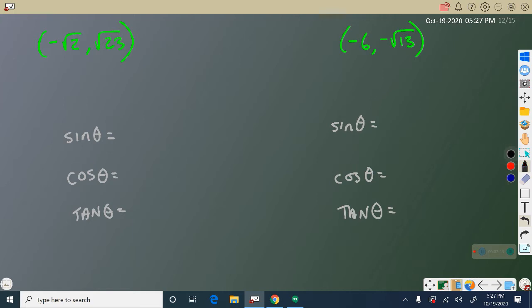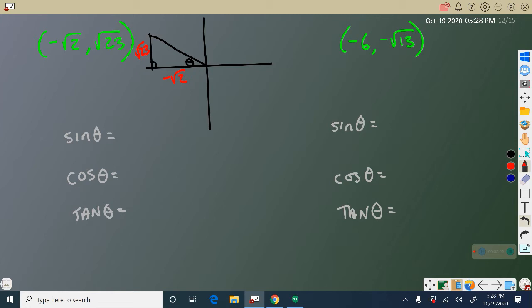When we draw our triangle, same way as before, I don't care that they're square roots. Yeah, it might be a little bit ugly. Who cares? We know that the x value is negative, so I'm going to the left, and my y value is positive, so I'm going up. So left and up, there's my point. I draw to the origin, I draw to the x-axis, there's my right angle, and theta is always at the origin. Now I can fill in values that I know.